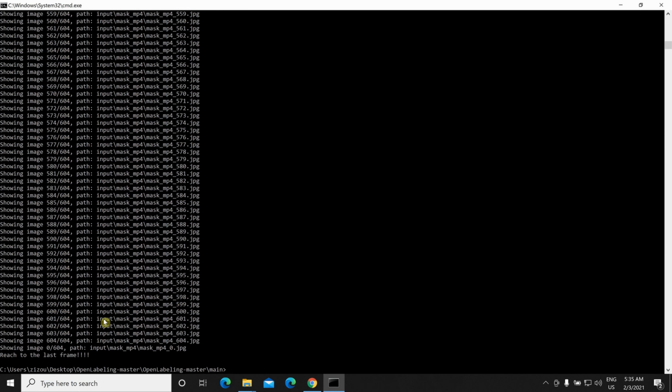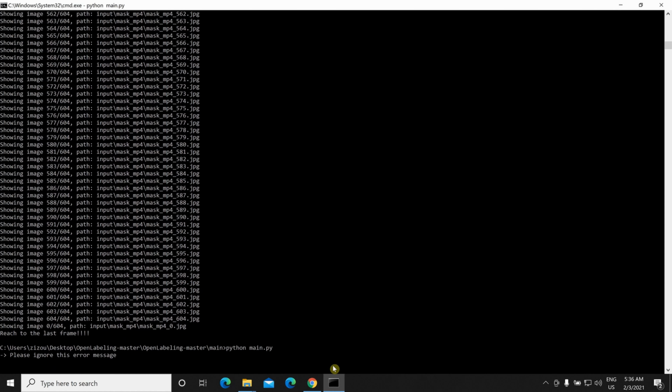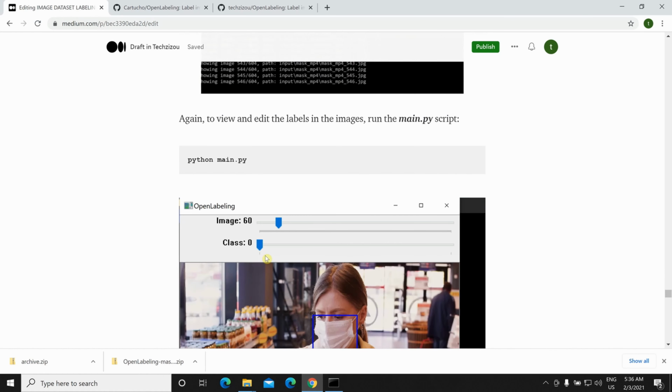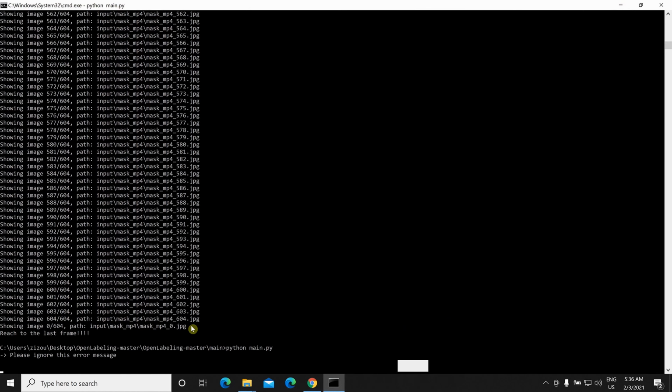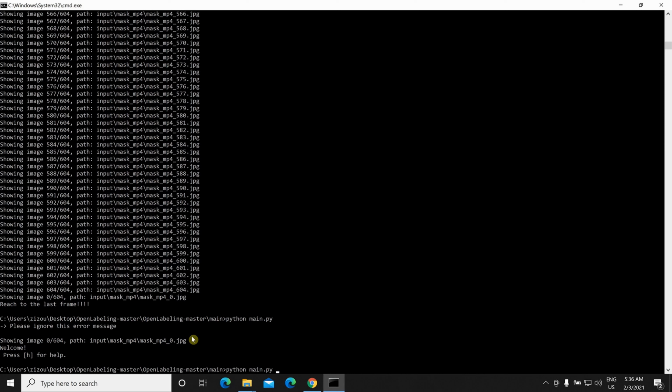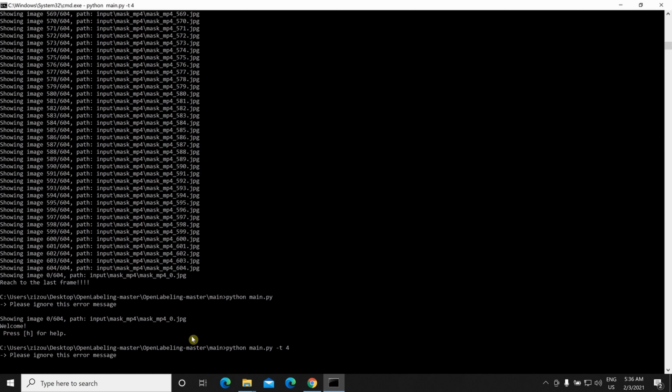Okay, so it has finished auto labeling all the images. So you can view and edit the new auto label dataset using the main.py script. Let's give the bounding box a thickness of 4.